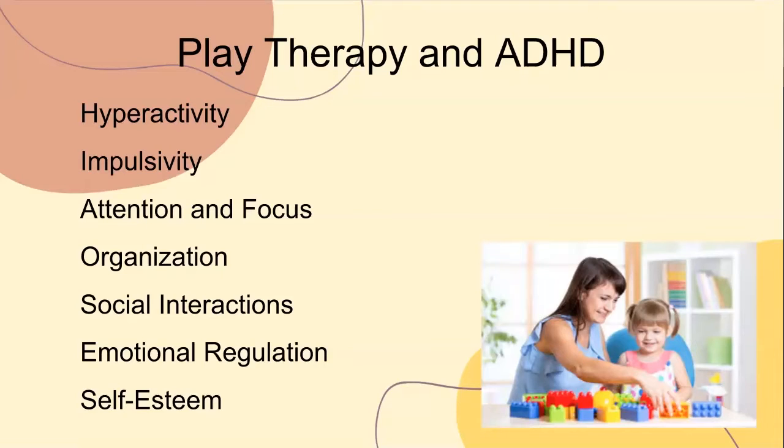When it comes to social interactions, children with ADHD experience significant social difficulties at times. It is estimated that approximately 50 to 60% of children with ADHD experience rejection by their peers, whereas only 13 to 16% of children without ADHD in elementary school classrooms are experiencing rejection. That is a significant difficulty, going from the teens to more than half. And specific play behaviors have been linked to that resulting rejection.